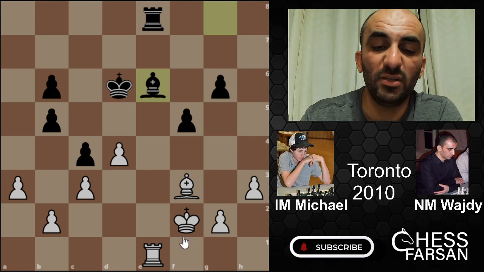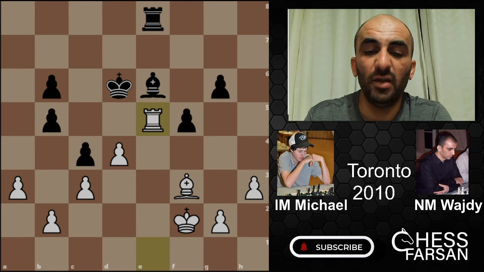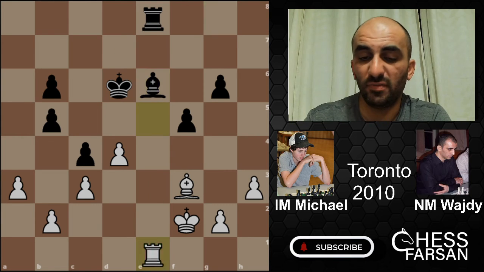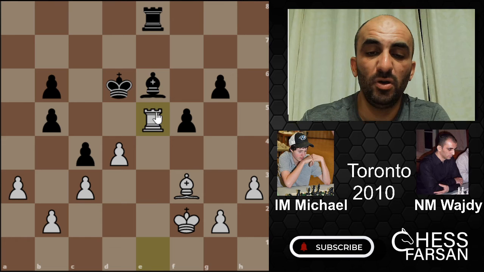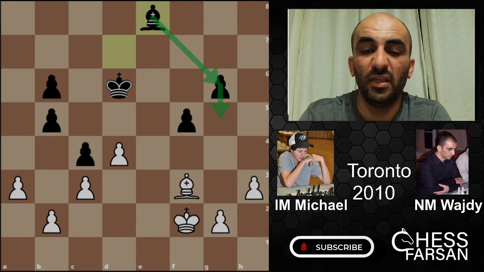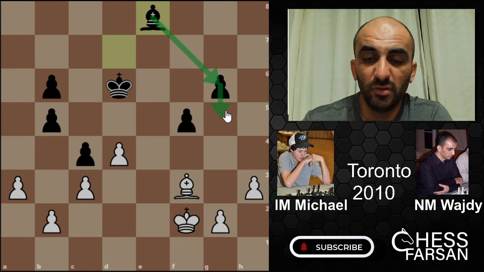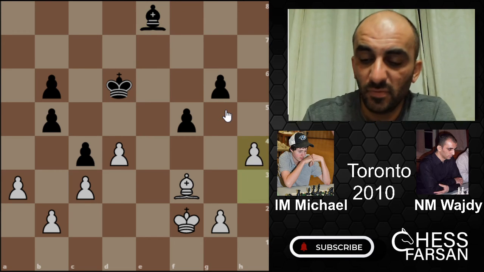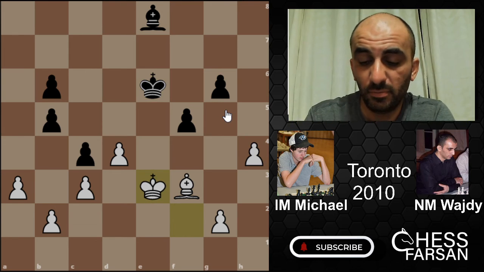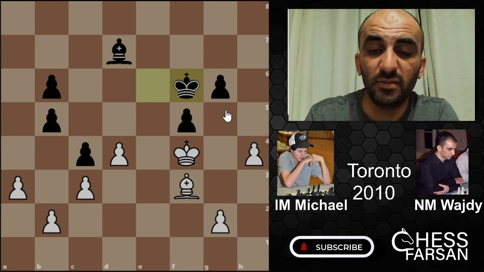Of course, black doesn't want to exchange rooks, so he's blocking the e file. I played rook e5, bishop d7. Black has no choice after rook e5 because this pawn is under attack. So bishop d7 is forced. Now we're taking the rooks, and black is ready to play g5. So I played h4, king e6, king e3, and now bishop d7, king f4, king f6.